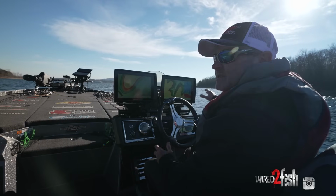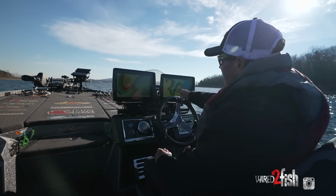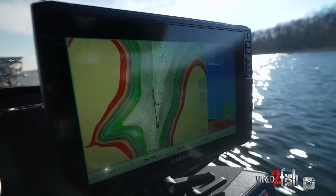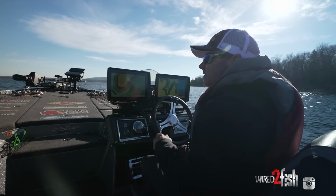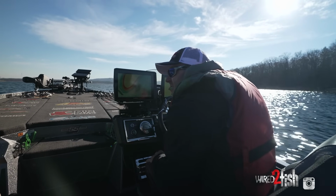Pulled up to the second section, we've actually caught some fish on pretty much exactly the same type of deal. A little bitty swag in the bank just inside of Main Lake Point, so we're gonna go duplicate that and see if we can catch some more.